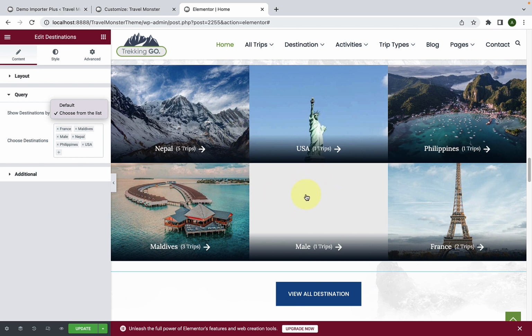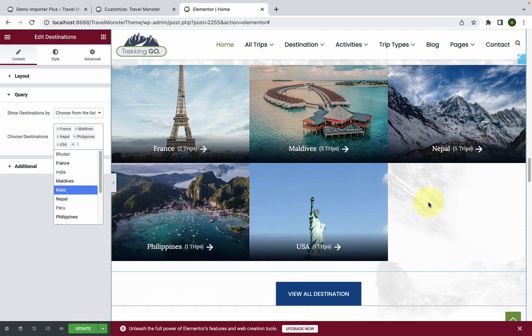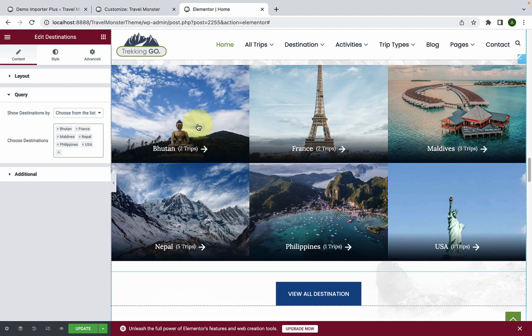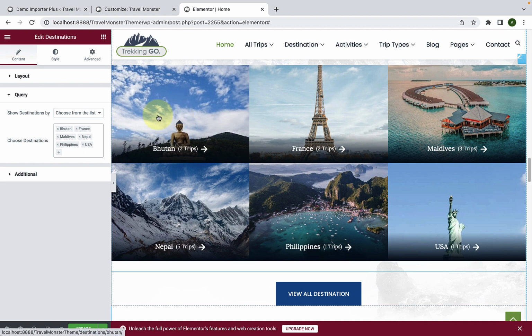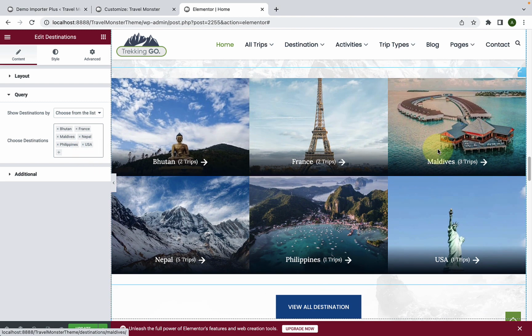Right now, the featured image on Mali destination is not being displayed. So from here, I will remove Mali by simply clicking on this cross icon. And now you have to click on this plus icon, which will give you the option to select the destination of your choice to be displayed here on the popular destination section. So I have selected Bhutan, and Bhutan has replaced Mali on the popular destination section. Following the same process, you can just remove the destination here and you can create a fresh destination list of your choice.